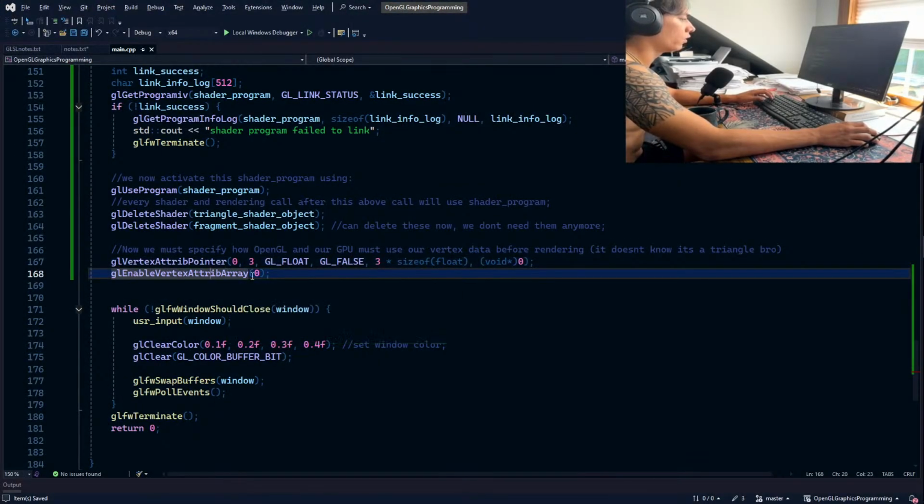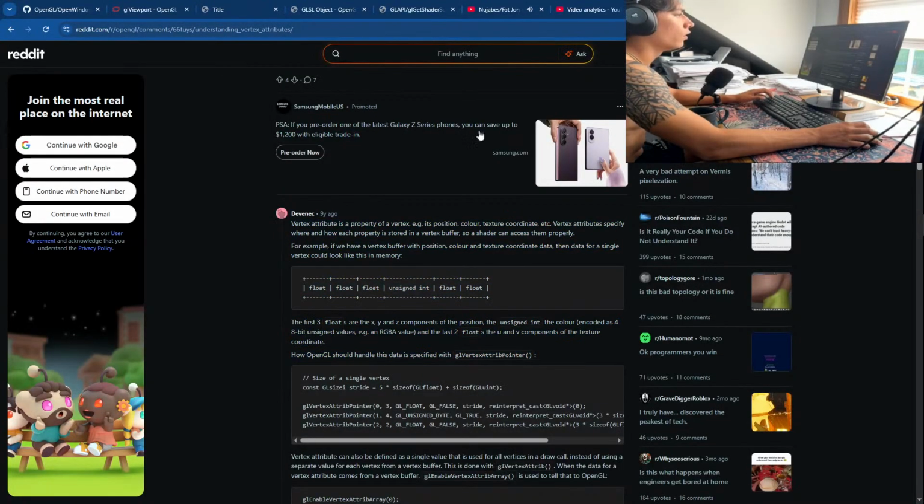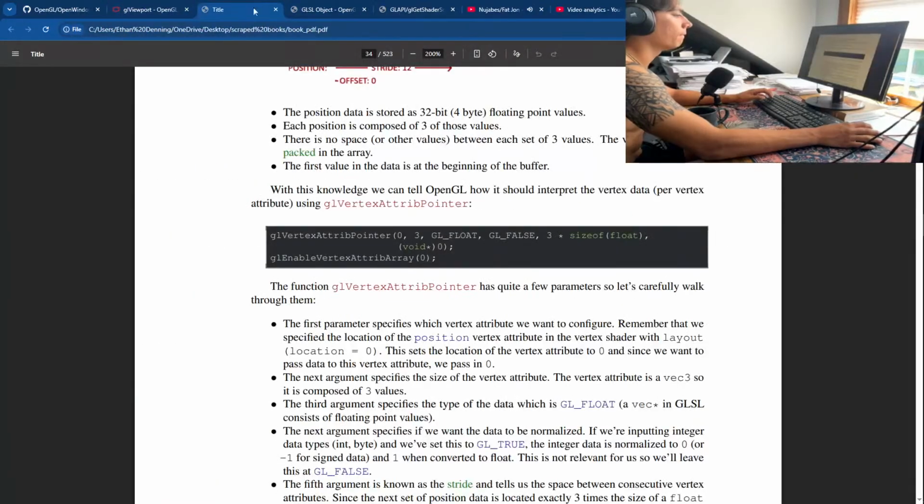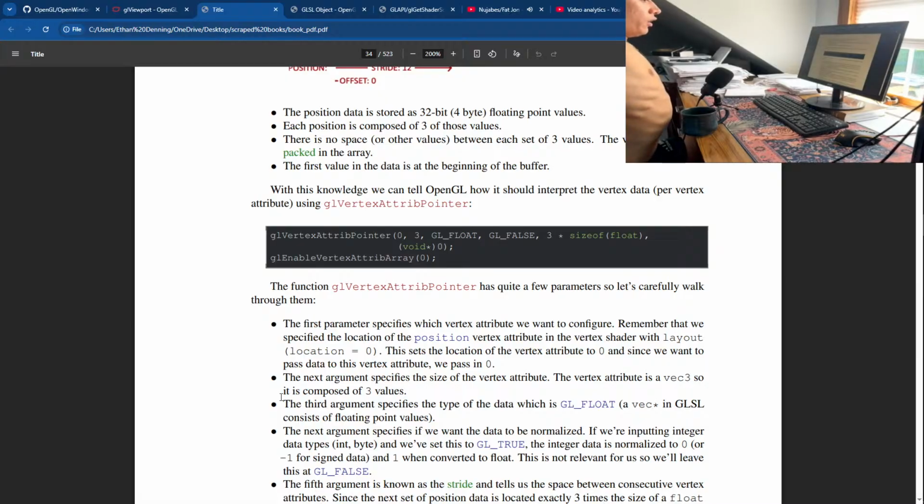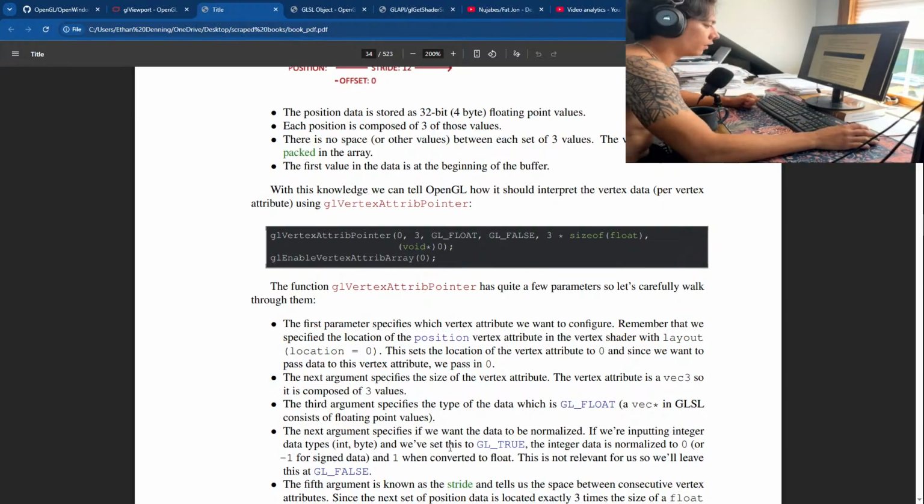So it makes sense. Okay, so now we can move on. The third argument specifies the type of data. Yeah, we stored in each. This makes sense.